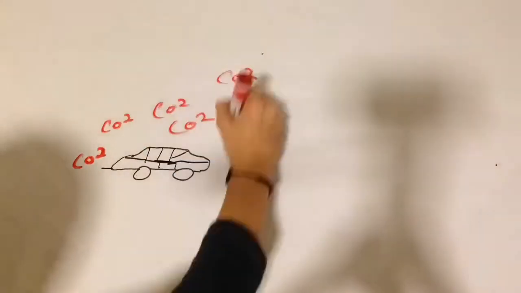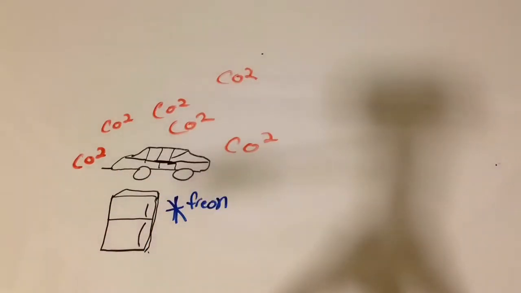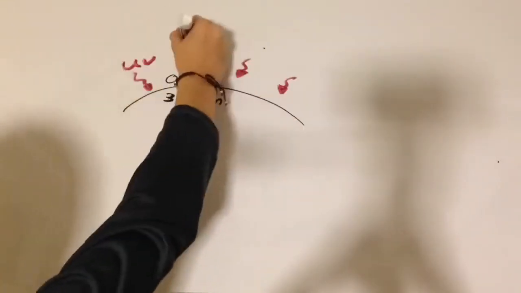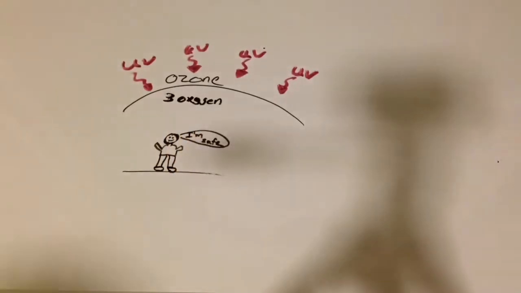But why is all this happening? One of the biggest reasons is because of the increased carbon dioxide emissions, or CO2, and the chemical freon found in cars and refrigerators and more. And yes, cars really do pollute the air. The methane, or CH4, traps the heat inside the earth.